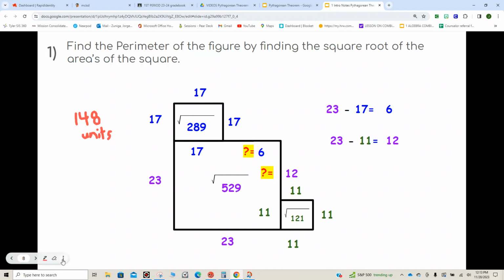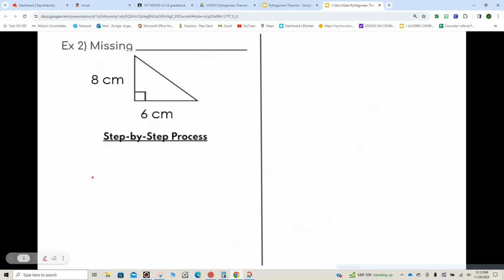All right, so let's go ahead and move on to the Pythagorean theorem. So on this one right here, let's turn this off. We have a triangle, and the first thing we want to do is find C. In order to find C, you have to look at the right angle and draw an arrow. My hypotenuse is always across the right angle, so put a C right here. We just found it. Now, what's missing? The hypotenuse. So what's missing is your hypotenuse C.